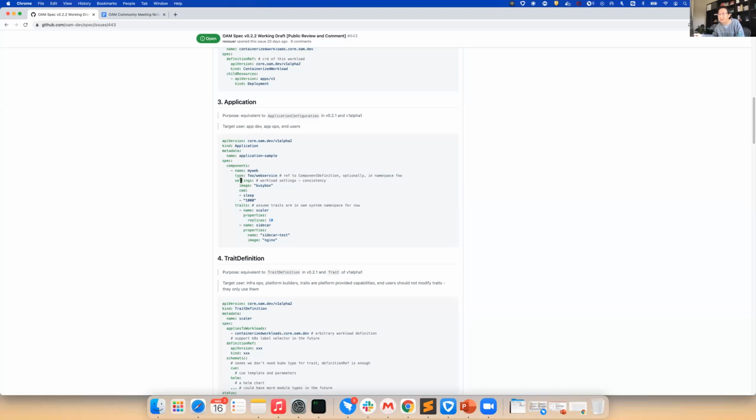For example, workload settings, workload type, and trait properties all exist in the existing application configuration. So this is actually the original idea behind using settings and properties. This motivation is still valid, at least today for me. Did I make anything clear for you?